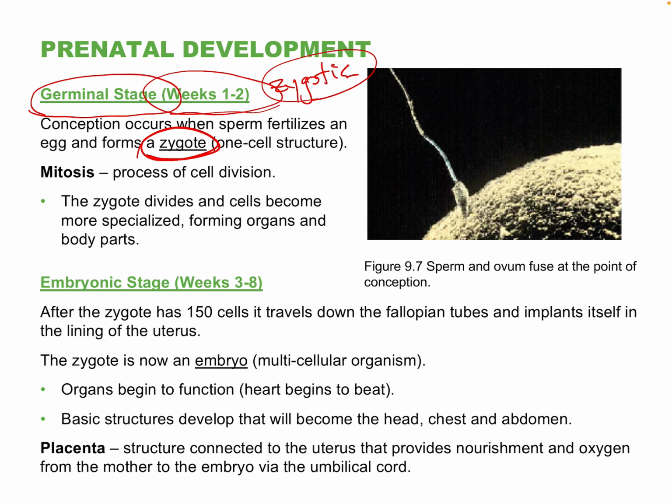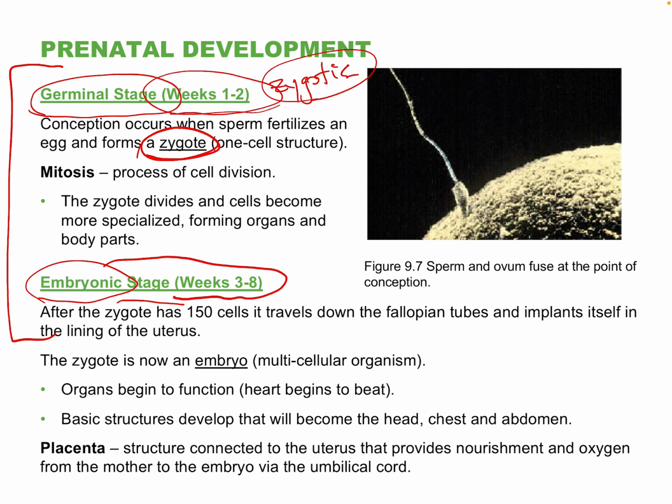So the zygote is going to graduate in week 3, and now it's called an embryo, right? So now we're in the embryonic stage through week 8, weeks 3 through 8. That's the 2nd month of pregnancy, okay? So all of this is within the first trimester normally, if we're thinking about weeks. So already we're in two of the 3 stages, right? So the longest stage has to do with the fetal stage. From an embryo we graduate, we get another piece of paper, and now my name is a fetus. Okay.